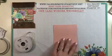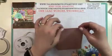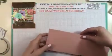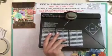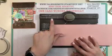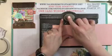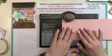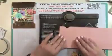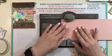Okay, so you cut it 4 1/2 by 11, and I folded it just so I could make sure I could see that score mark when I start using the envelope punch board with it, and you'll see why in just a second. Once you get your envelope punch board, and I'm using Blushing Bride paper, you see how you have all your nice score marks here? This is the 1-inch mark that's right next to your punch, and you go to the 1 3/8 inch mark. So you just bring it right to that 1 3/8 and punch. And then I just flipped it right over and did the other side. Same thing, 1 3/8 and punch.